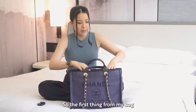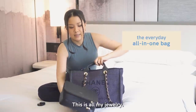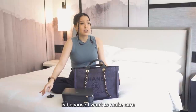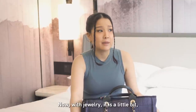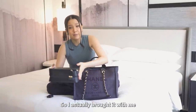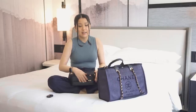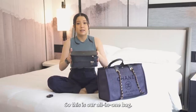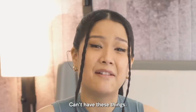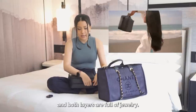This bag is from Chanel and it comes with handles — I sometimes use them but usually just hold it from the side. The first thing I'll pull out, the biggest item, is actually my all-in-one bag. Yes, it fits! This is all my jewelry — my jewelry pouch. The reason I'm bringing my jewelry is because I want to make sure I get content. Jewelry is more delicate, you don't want it to get lost, and it can get tangled easily. This is the all-in-one bag version one and I really love it — it has my initials and a little bite mark from my cats.